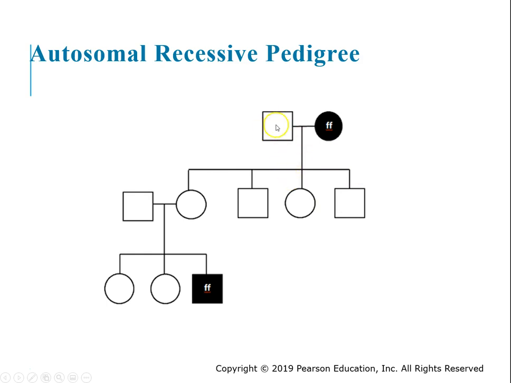So a few things to understand. Square is a male, circle is a female. Empty means unaffected, does not have the disease. A dark shaded one means they have the disease. And if you're looking here, it's showing you 2 little F's. I gave the example of showing you 2 little C's, okay? So this is just showing you that these are the only 2 that they actually know the genotype of because they have the disease, right? It's 2 little F's here. Okay, so that's what this is showing you here. Again, these are all unaffected in terms of the white circles, the dark being affected.